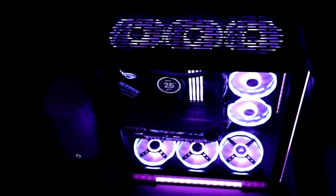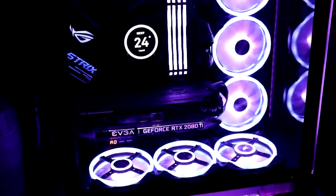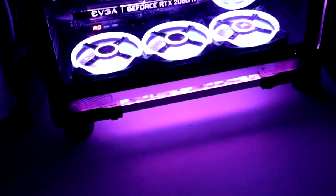I know I've shown this PC off in the past, but I just want to show it to you guys again because honestly, it's just super dope, and it's also in a new location. I have it up on some wheels. I honestly don't know why. I just kind of like it, and I think it's good for the airflow on the bottom.